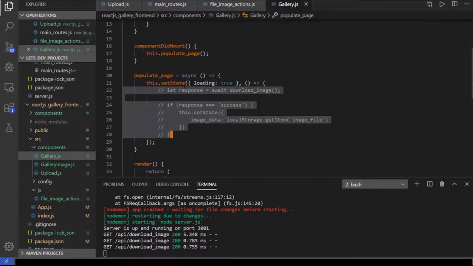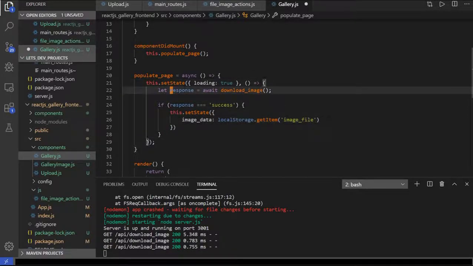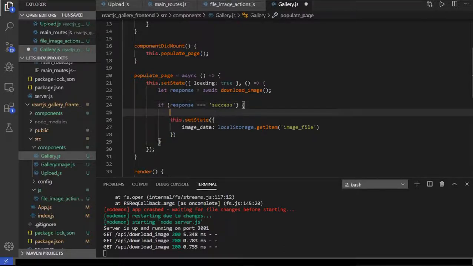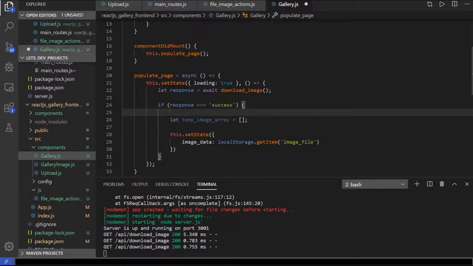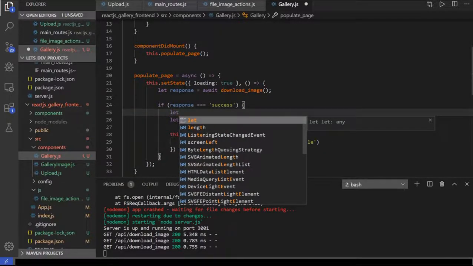All right. So once we get the component did mount, it calls populate page, sets to loading, and then we need to fetch the image, which is soon to be images. Once we get the success, then we have to construct a bunch of gallery images. So we're just going to say temp image array equal this guy here. This is going to be called multiple times.